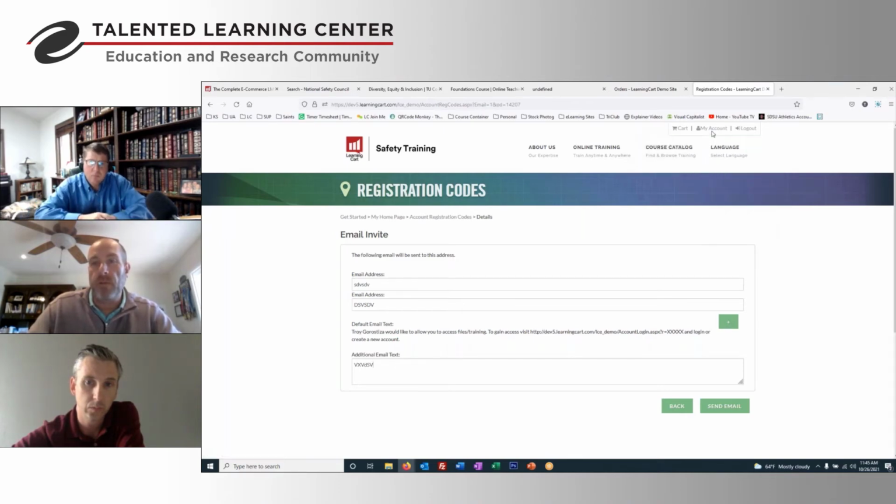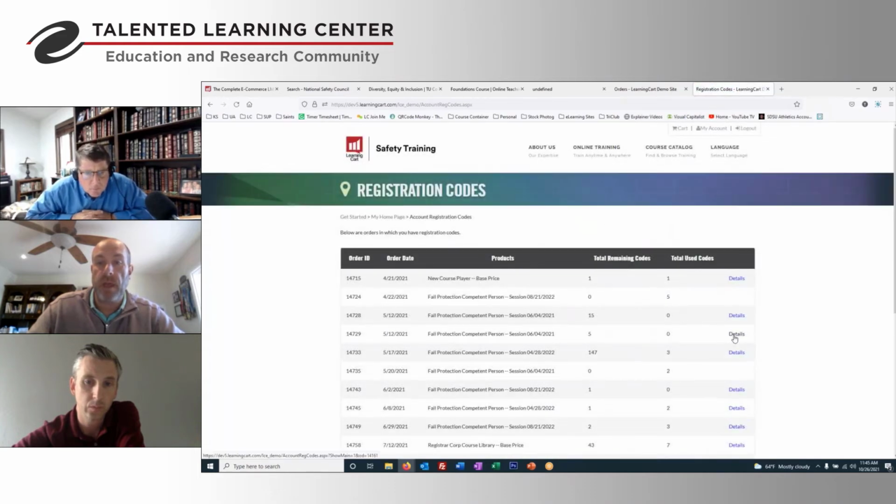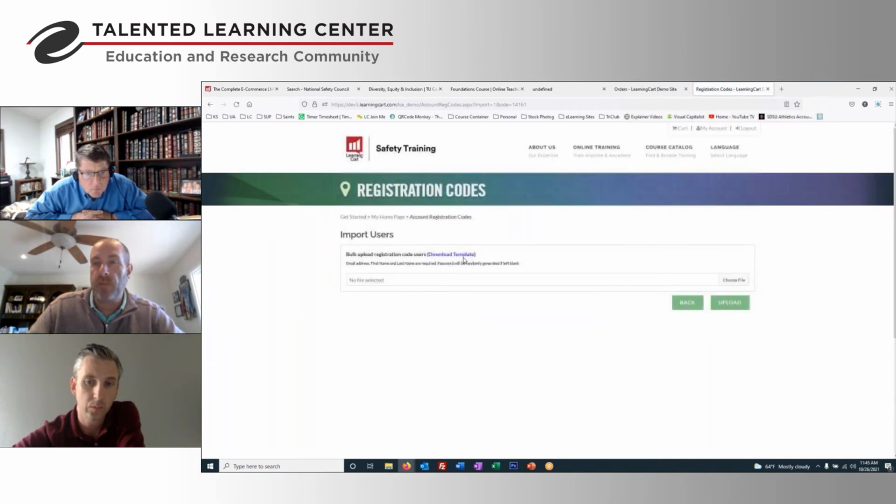And then finally, we give the ability, and once again this is for our customers who have a site, for their customers, because we're really trying to make this as self-service as possible. A lot of our customers are trying to have a robust offering and do the least amount of administrative support, giving the keys to their customer to be able to do those things. And for the larger ones, they'll want to do an import of users.